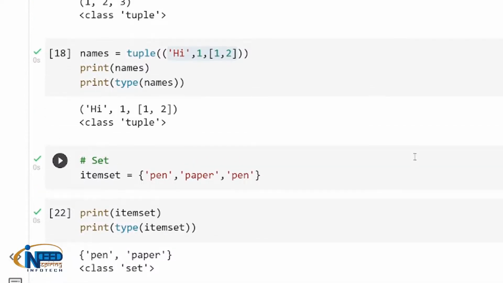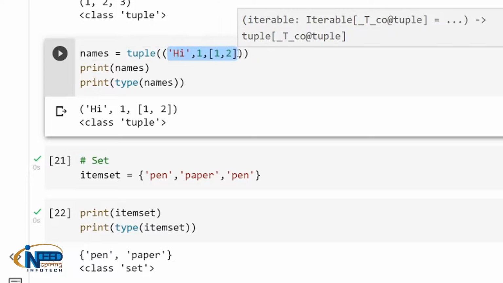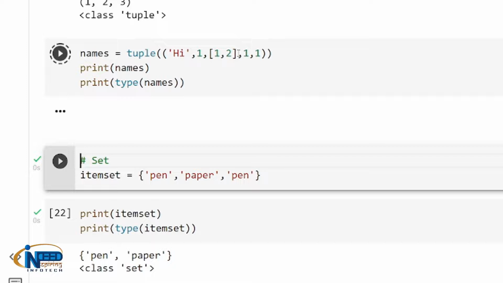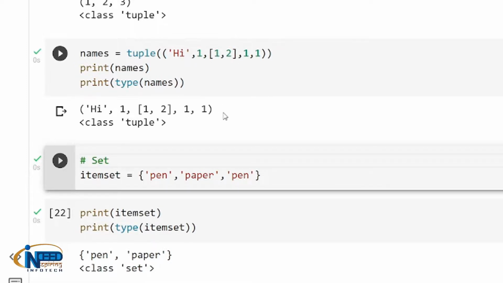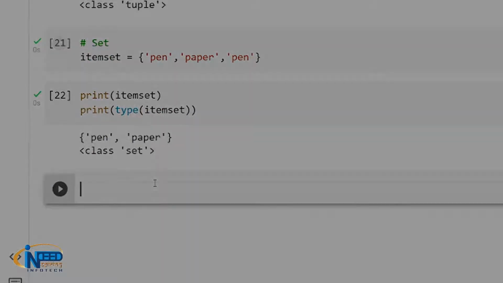But on the other hand, if I had made some more entries for 1 over here, it would have easily allowed. So here you can see that if I make one more entry for 1, the tuple would allow. You can see 1, 1, 1. So a single element can repeat more than once in the case of tuple and list also. But set doesn't allow that. So this is a set.